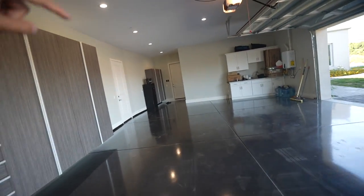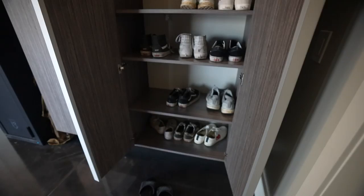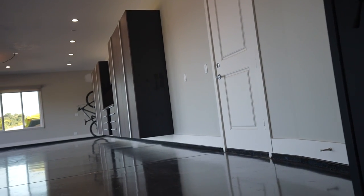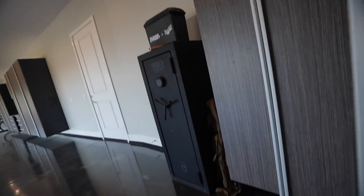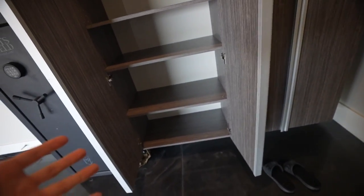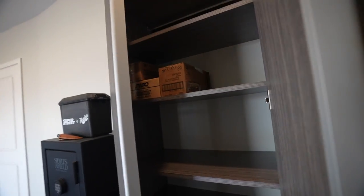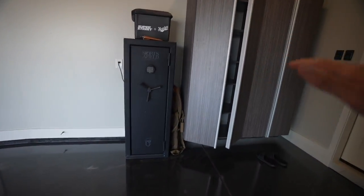Starting at the garage entrance, working our way back — right as you come out toward the hallway, the first thing you see are two cabinets for shoes so they're not stacked on the ground. All the cabinets are hanging, which serves a few purposes: it doesn't allow rats, animals, or insects to get inside, and if there's ever a flood or the water heater breaks, it won't ruin everything. The safe up there would still get ruined, but everything else should be fine. I put a little bit of Americana on the shelves and the safe fits in really well.